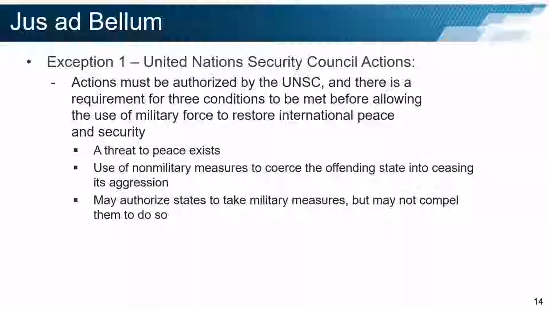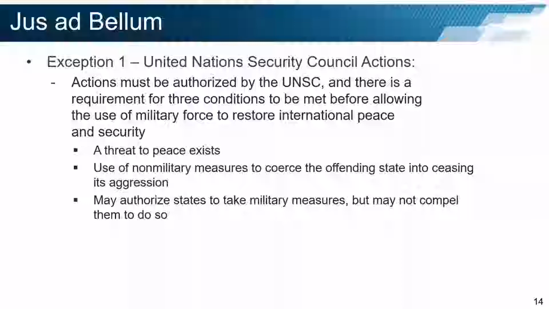Article 41 states the Security Council may decide what measures not involving the use of armed force are to be employed to give effect to its decisions, and it may call upon the members of the United Nations to apply such measures. These may include complete or partial interruption of economic relations, of the rail, sea, air, postal, telegraphic, radio, or other means of communication, and the severance of diplomatic relations.